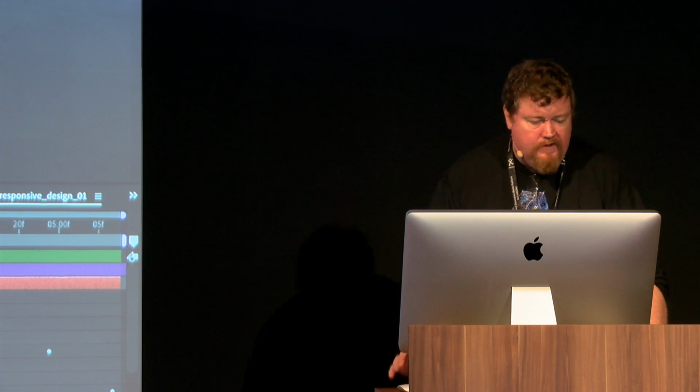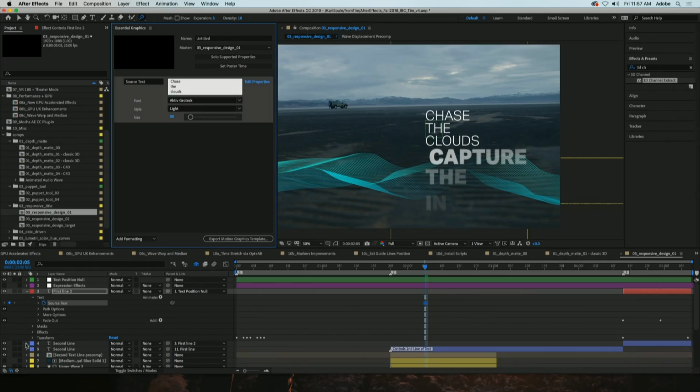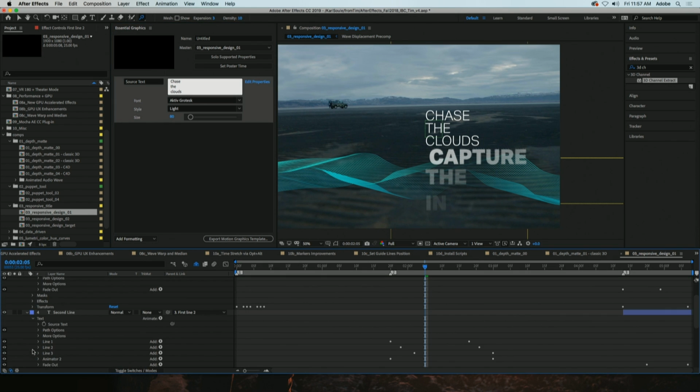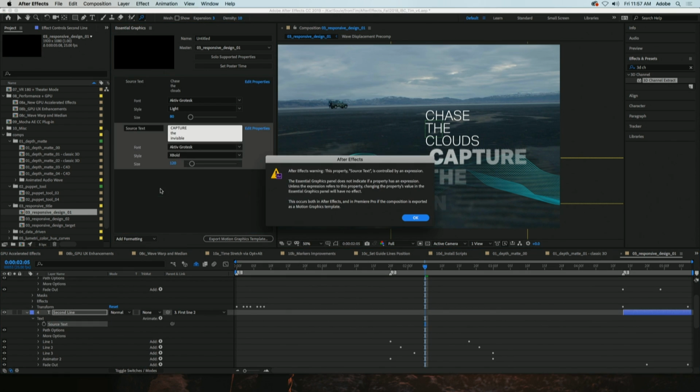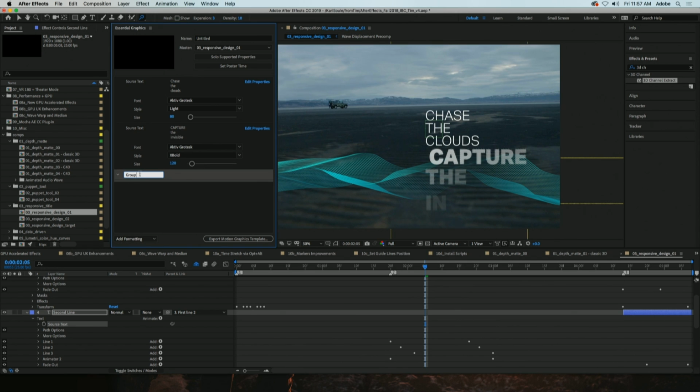The other thing that you can also do if you're working with a bunch of different layers of text, and I'm just going to grab the second layer here, bring this one up as well. So I want to be able to group these controls into a common area. We have added the ability to create groups. So I can call this group text and font.